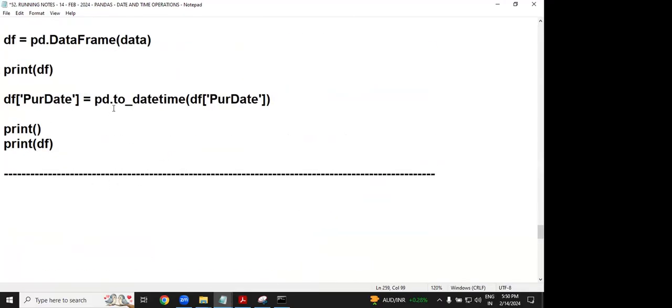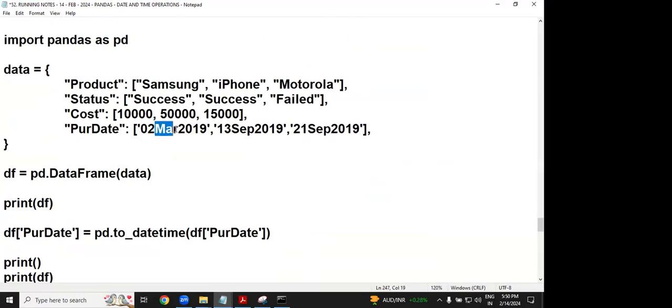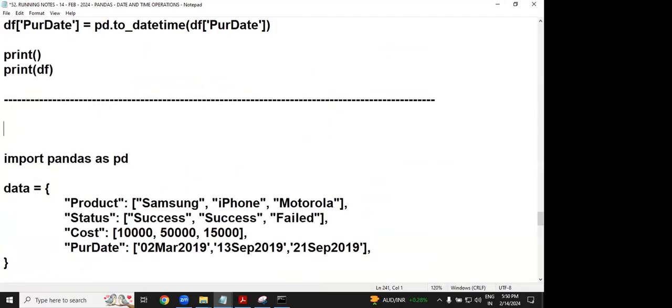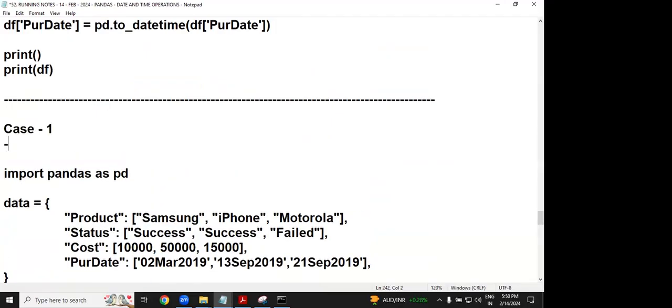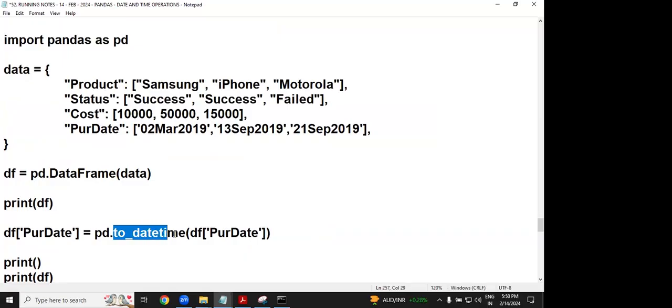Conclusion of the story. This function is capable enough to understand a string-related month. To understand what exactly? A string-related month. I would like to say case number 1. What is this one, sir? Case number 1. Go back to case number 2. What is case number 2? Anyway, by default, this function is recognizing this month. Am I right? By default, this function is recognizing what exactly? This month. If you want to tell the format explicitly, you can tell.